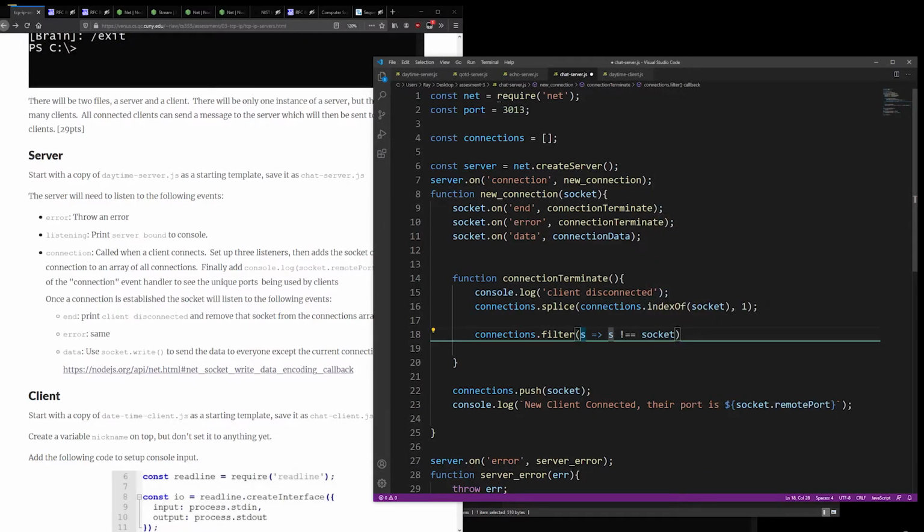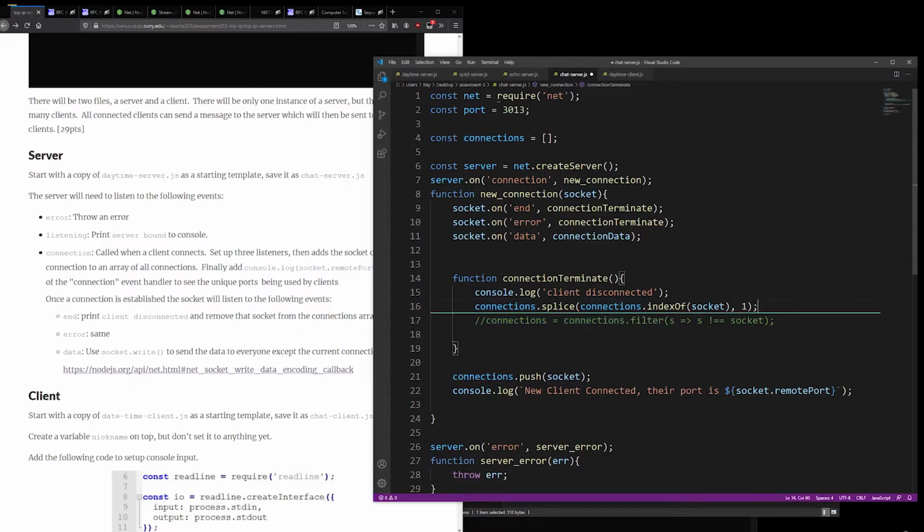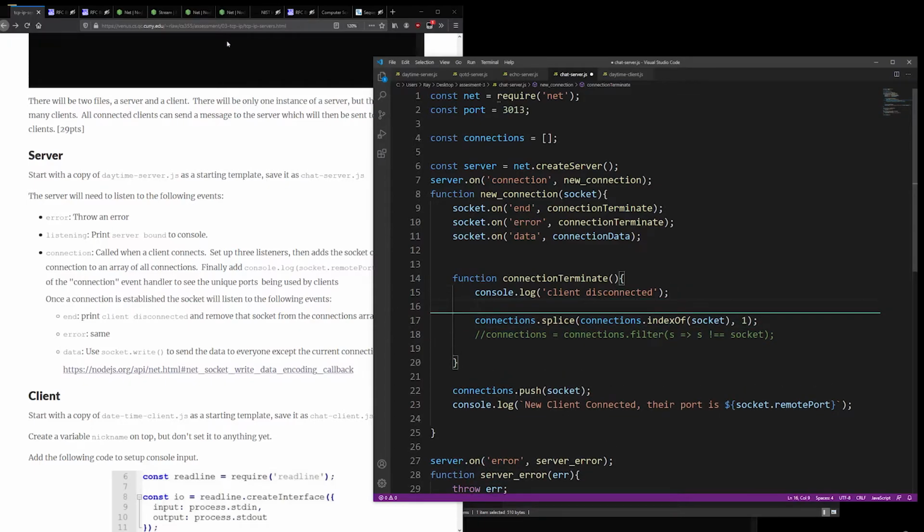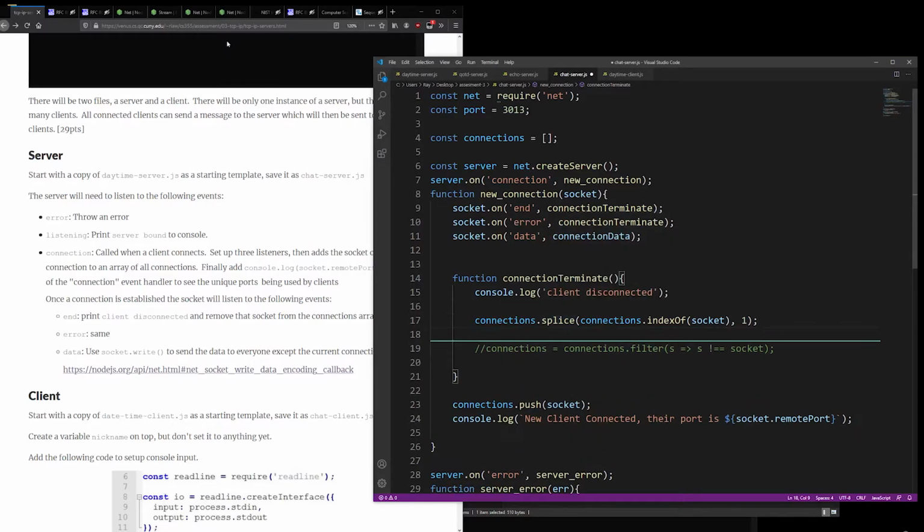Then I can set connections equal to connections.filter. Either of these will work. I prefer the first one because it doesn't need to create a brand new array. I think it's a little more efficient, as you're just manipulating an array instead of creating a brand new array and replacing the old one. But this one should work as well.